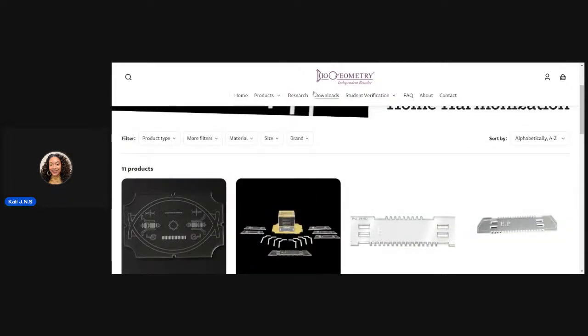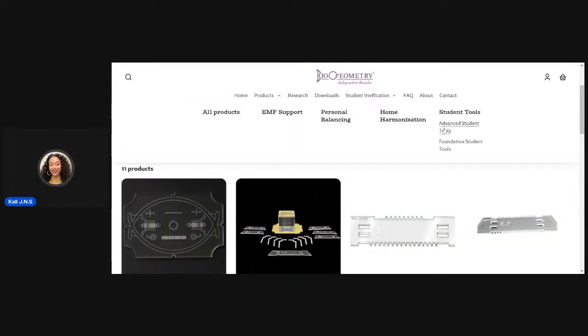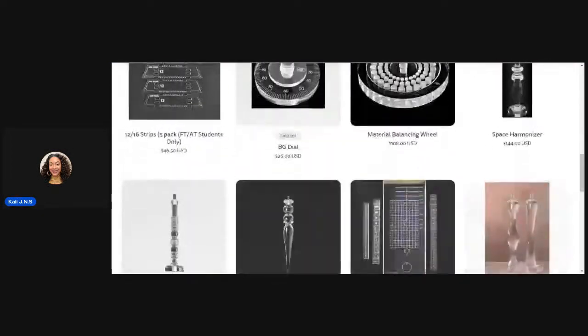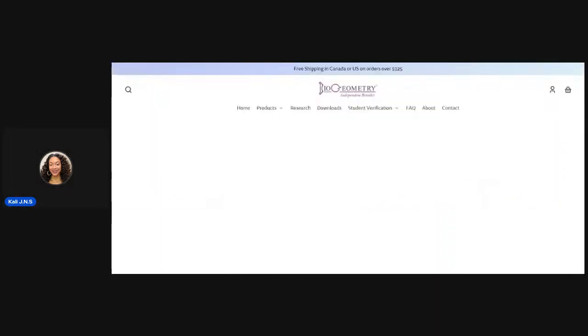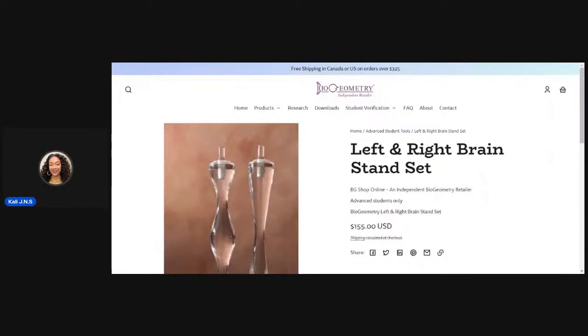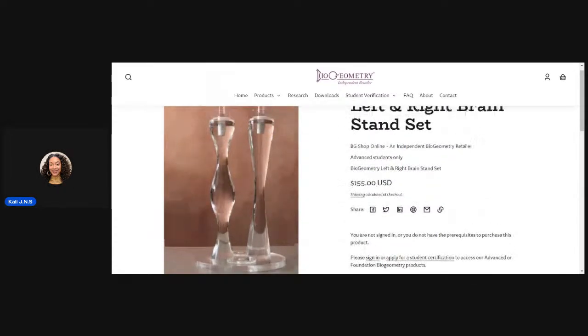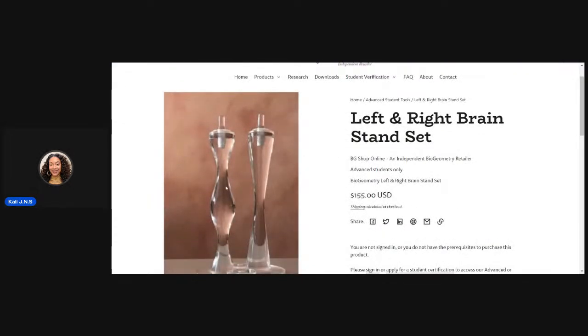And then they got some advanced student tools. These are some really cool stuff. Like this right here balances out the left and right brain. Now this can increase your BG. This can actually increase your horizontal negative green energy, for those that know. The one with the bulge is the one that relates to the rational side of your brain, which is the left. And the one without the bulge relates to the intuitive side of your brain, which is the right. You get that?